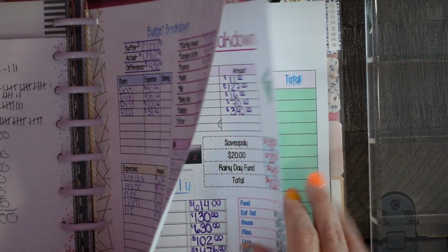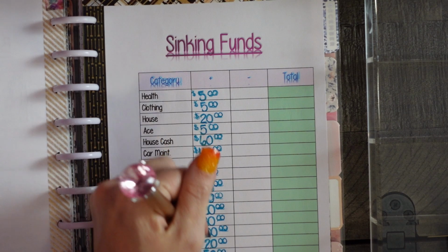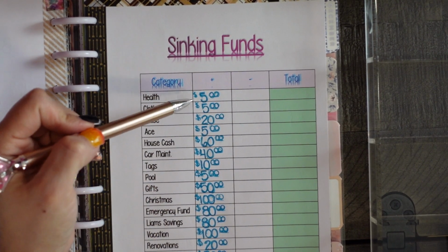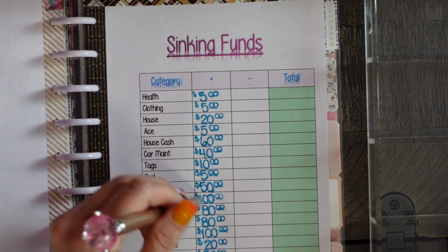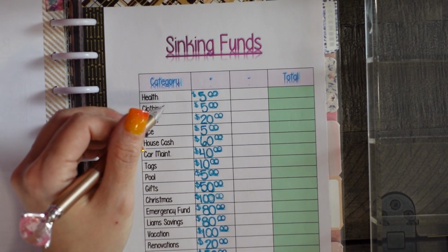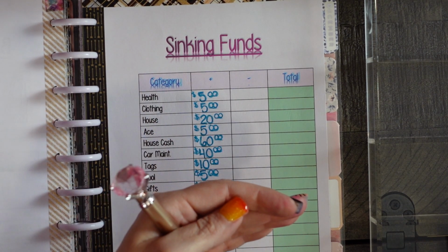And so then I'll come over here, and I have my sinking funds paper here, and I will fill it out to what I want. And my total was $630, and I always do this with erasable pens. So if I know I'm a little too high on my budget, then I just go in and kind of do what I want. But I do pretty close to the same amount every time. I adjust if something's gonna come up.